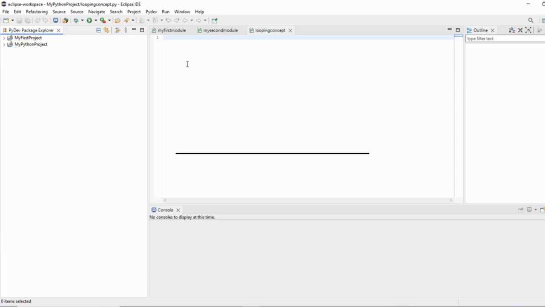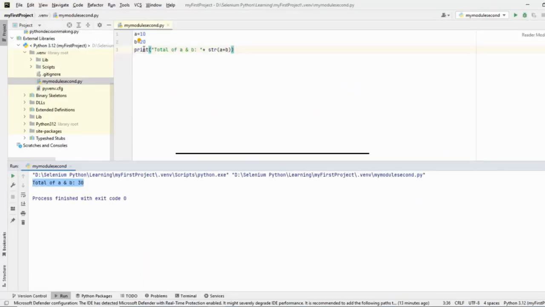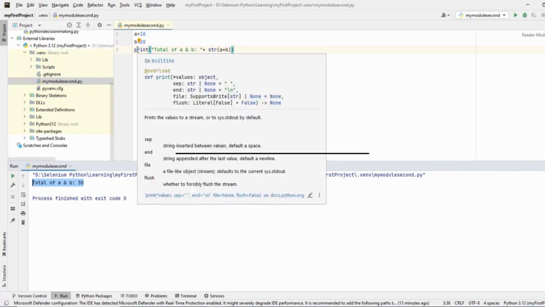So we have seen here the print statement. Now there is no extra end-of-line statement, like you don't have to give a semicolon or something. Nothing is required. It is simply going to print your output, and the same thing we have seen in Eclipse as well.